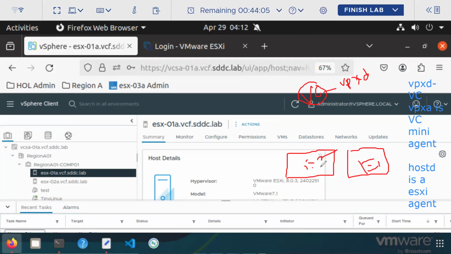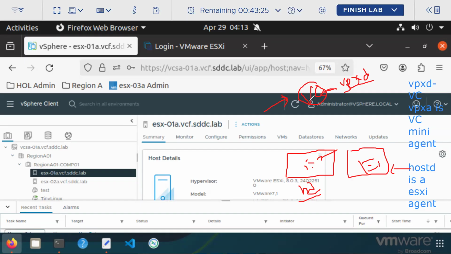I hope Soumya, your doubt is also going to be covered here. When you install the vCenter, at that time this service will start in this vCenter. This is purely dedicated to this vCenter. And when you install the ESXis, the hostd agent will be installed on each and every ESXi. Every ESXi has one hostd service.